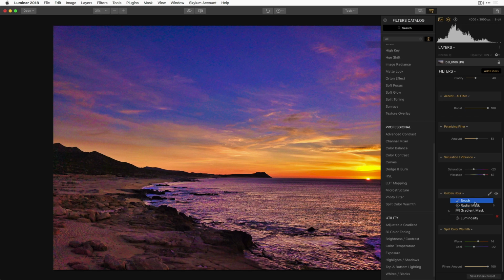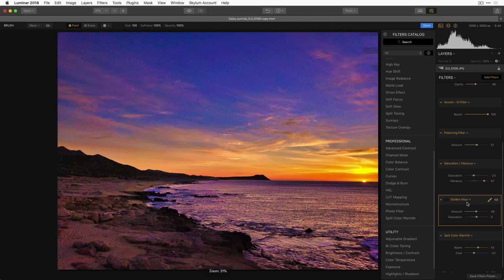And I can either get a brush to paint areas out. So for instance, I'll show you, I'll grab the brush. And as soon as I grab the brush, I get changes in the upper part of my screen. You'll see where my cursor is. There's the word paint. There's also the word erase. I also have control for how big the brush is, how soft or hard the edge is, and also how opaque or translucent it is. So it's very easy for me to change the size of my brush.